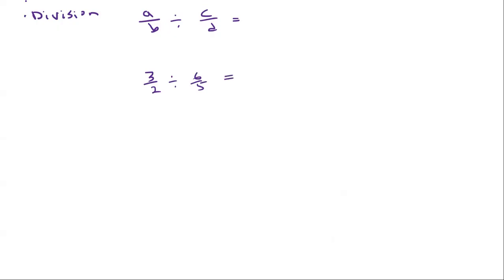Now, does anybody remember what we do here when we're dividing fractions? Do we go across? When we multiply, we go across. But this is division. So what do we do? Remember? Yeah, so remember when we're dividing, we want to keep the 3 over 2, right? We want to keep this one. And then what happens to the division sign?